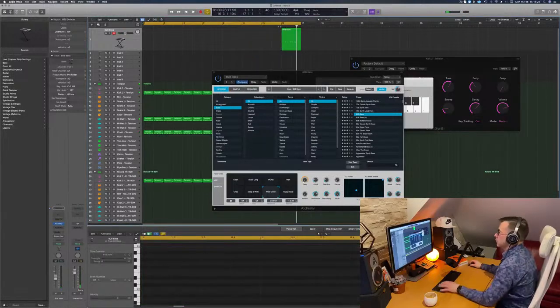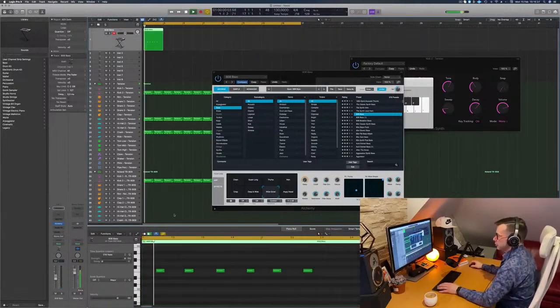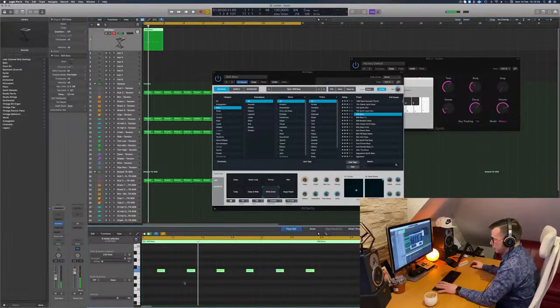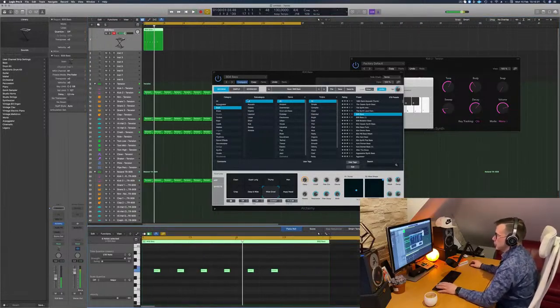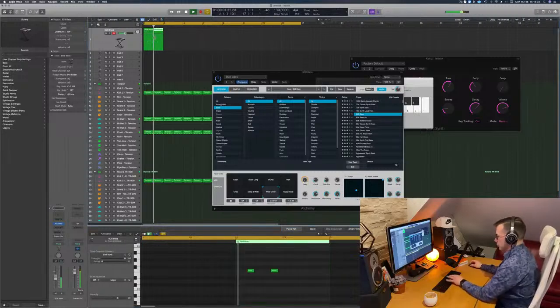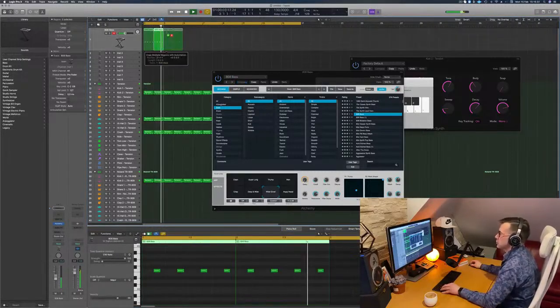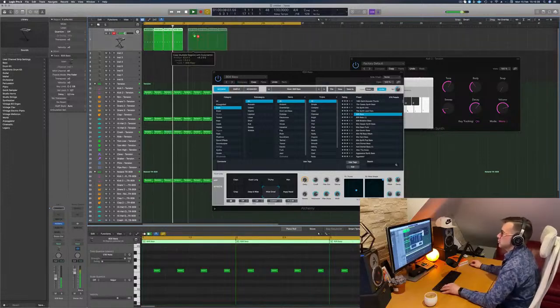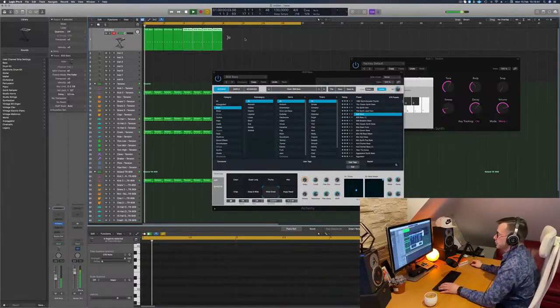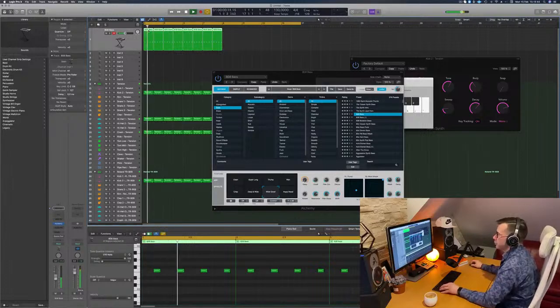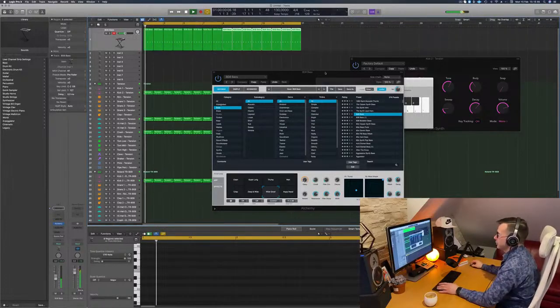Simple stuff. Super. I like this little resonance in there. I'm going to be able to tweak it to make it very interesting in the track.